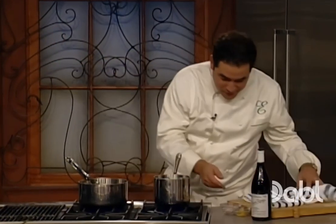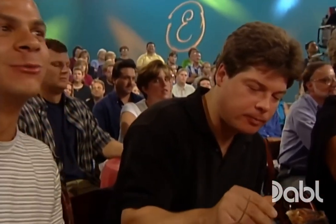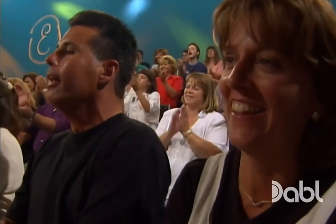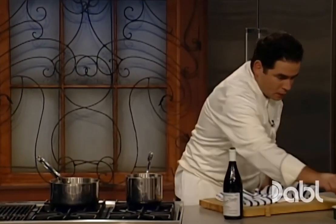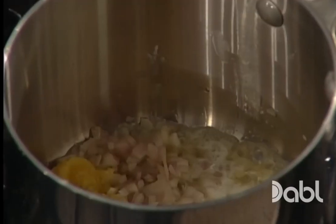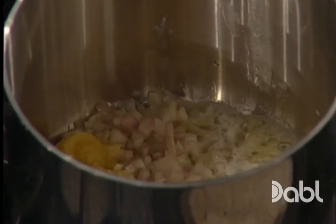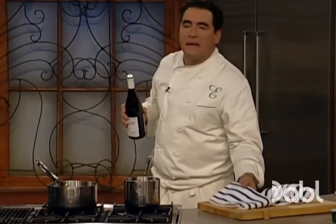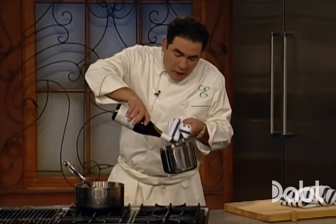You probably have seen M the Street Guy even talking about Marchand de Vin Sauce. This is it. A little butter and some shallot. And about 32 cloves of garlic, maybe, you know. And then we're going to season this with a little bit of salt and pepper. The whole thing with Marchand de Vin Sauce, beside having a demi-glace base, is being fortified. Don't you love that name, fortified? I'd like to fortify myself, you know what I'm saying? I love that. What we're going to do is fortify it with some red wine.